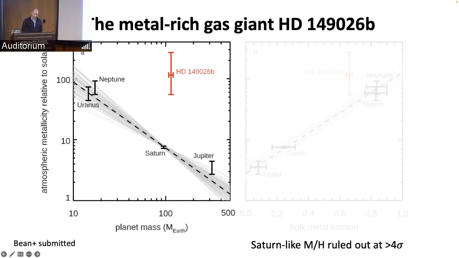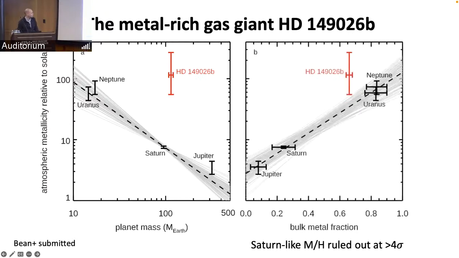There have been a lot of measurements over the years with Hubble and Spitzer to try to add points to this diagram. I've just wiped the slate clean here. Now that we have JWST data getting multiple molecules and breaking models of degeneracies, we think we have better measurements. HD 149026b is an outlier. It's exceeding the metallicity of Saturn, despite being a Saturn mass planet itself, at more than 4 sigma confidence.